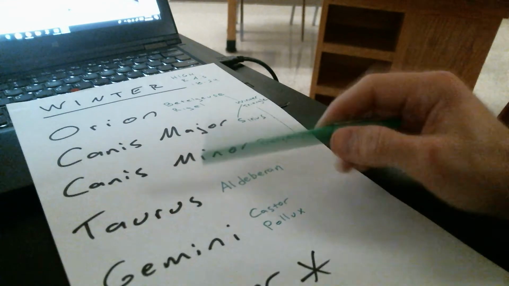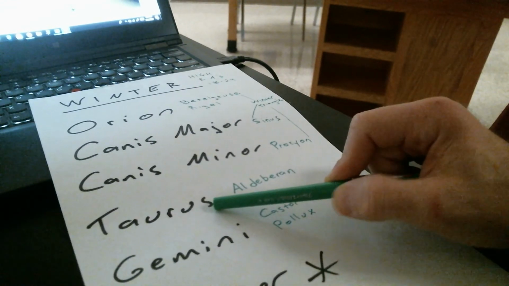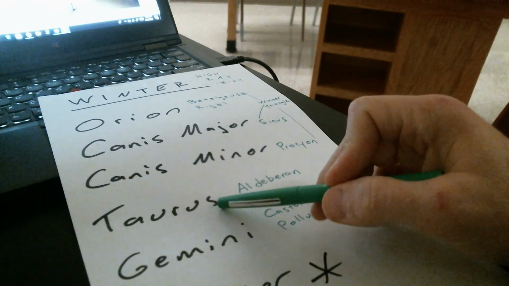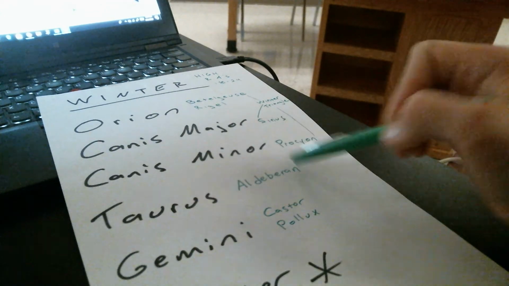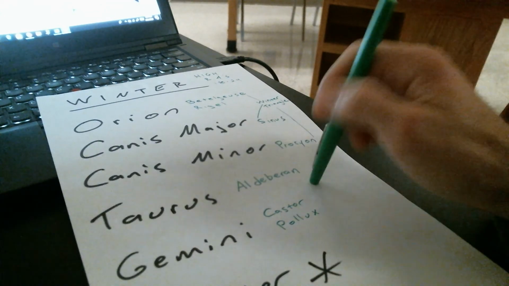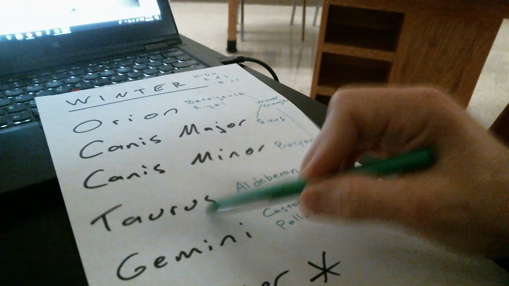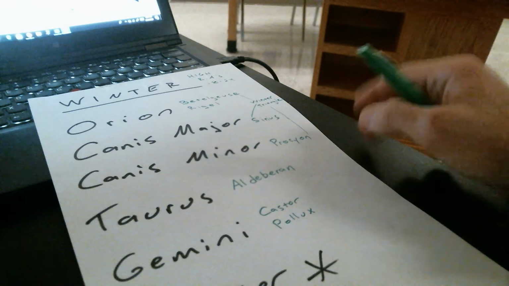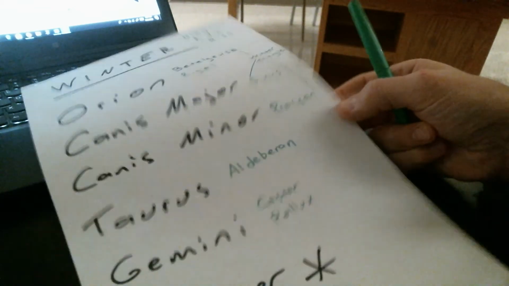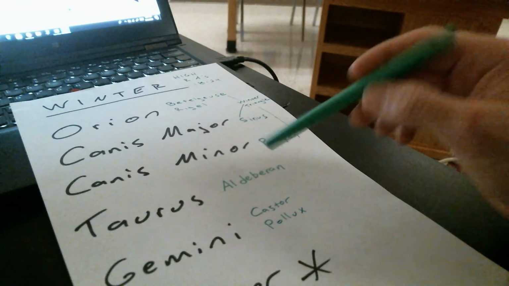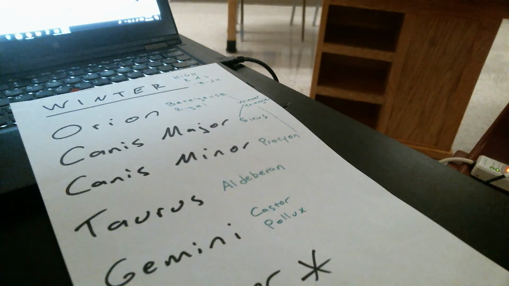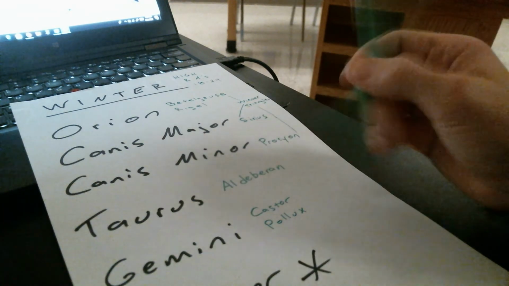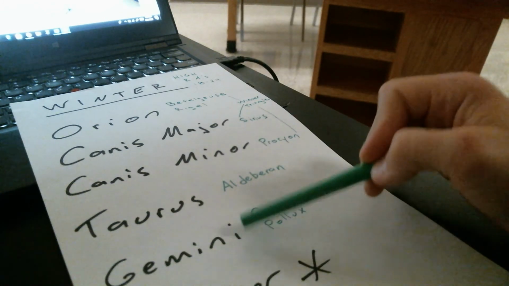Taurus, the bull. All right, please realize Taurus is another one that's very, very easily recognizable. Once you see it, you'll never not see it. There is a bright orange star associated with Taurus. It is pronounced Aldebaran. Remember that word, please, Aldebaran. And it's kind of right there in the bull, one of the eyes of the bull. Okay, so Taurus has Aldebaran as part of it.